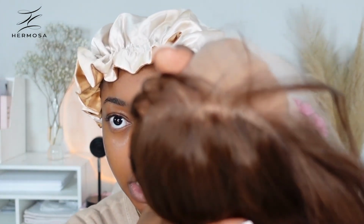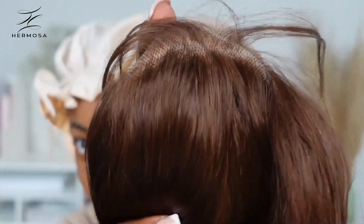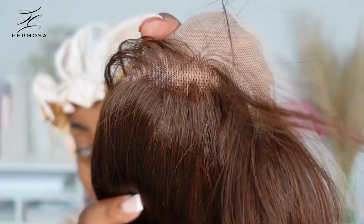So what we have to do for prep really is just pluck the frontal. And here's a shot of it. You can see it's quite thick, so we're gonna be plucking for a minute. But let's get into our plucking.